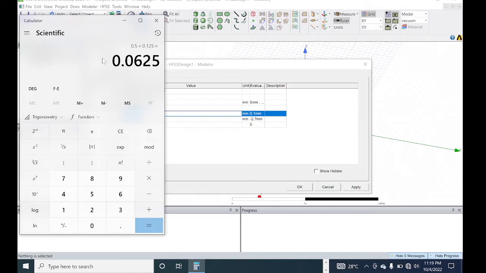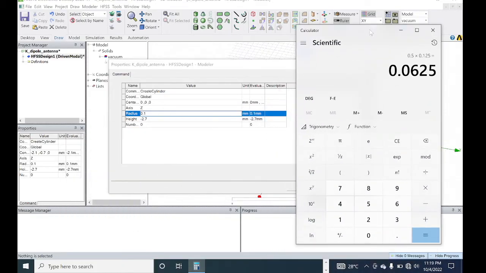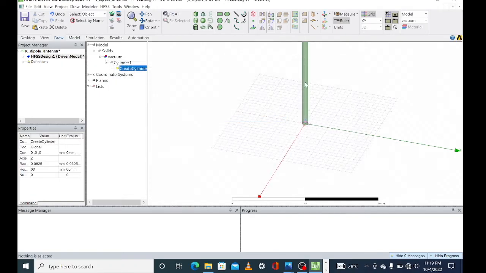So we get 0.0625 millimeters as our radius. So I will just input the value over here. 0.0625 millimeters, and the height is already 60 millimeters as we computed. This is what we have.